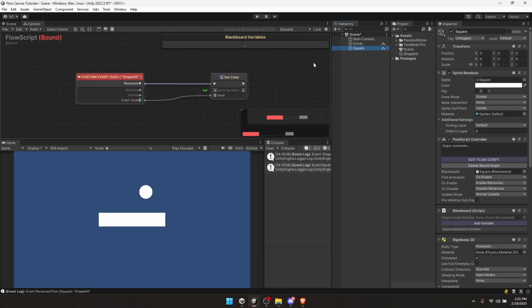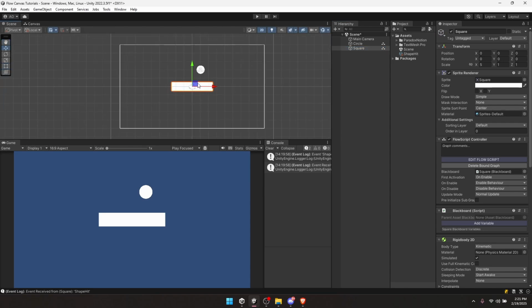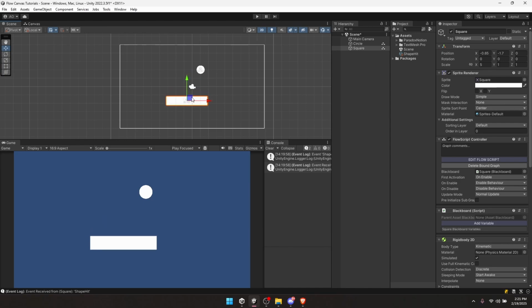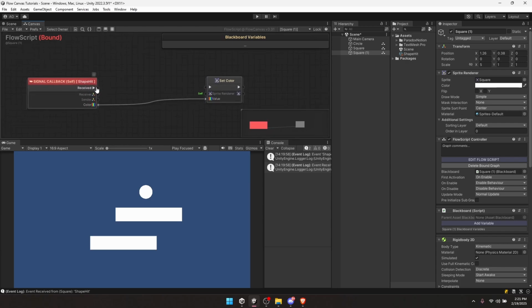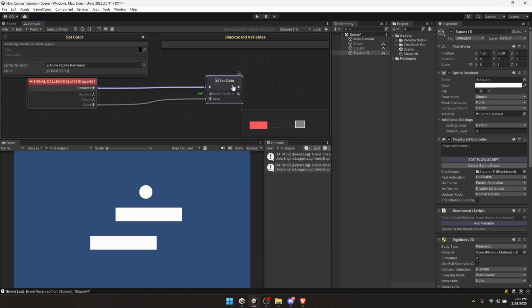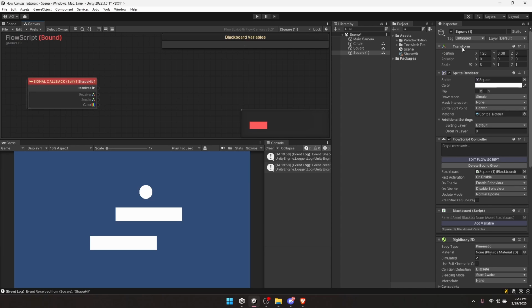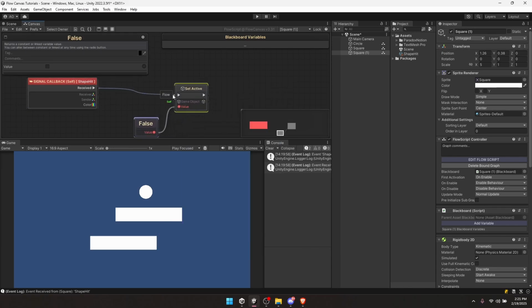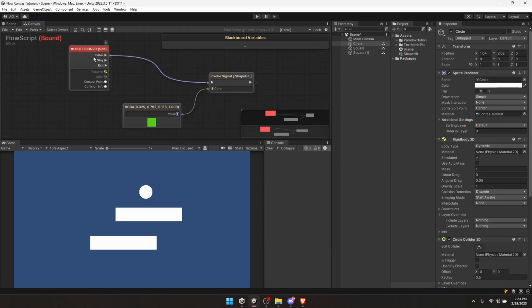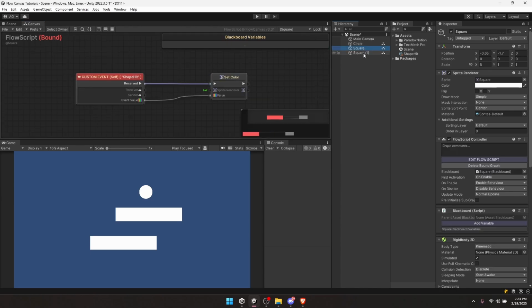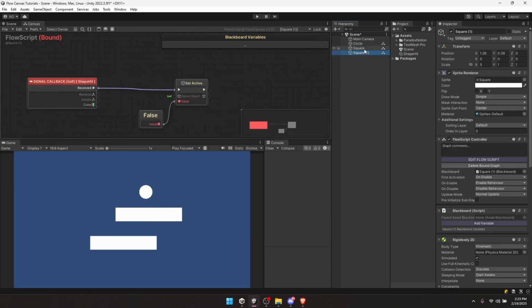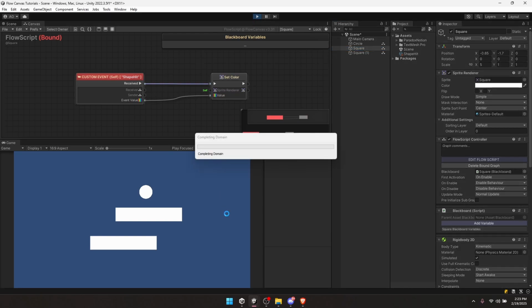Because for example here, where I have my square, and the behavior when the ball hits is that it changes color. I might actually want a different one. So let's create this one, and let's hook back up that signal. And in this case, instead of setting color, I actually want to set this object inactive. There we go, like that. So this will fall down, invoke from our collision 2D, our shape hit signal, which will, for this one, set it to be inactive, and for this one, set its color to be the lime green.